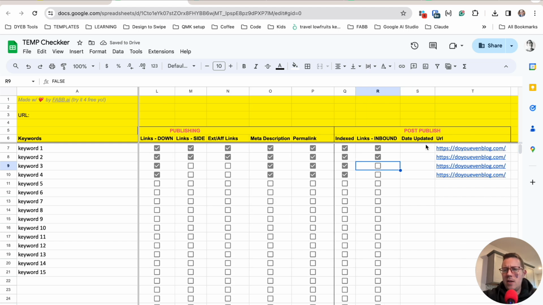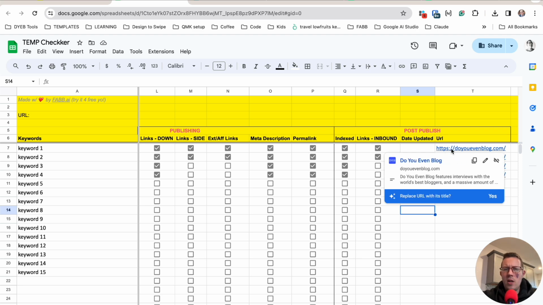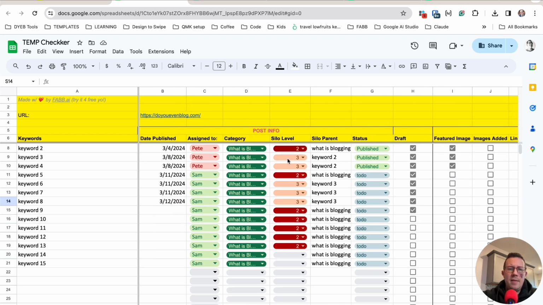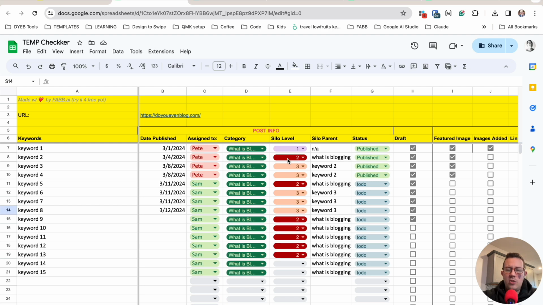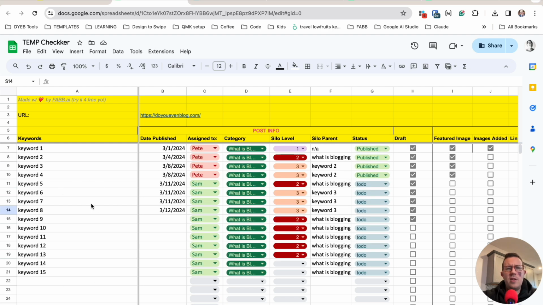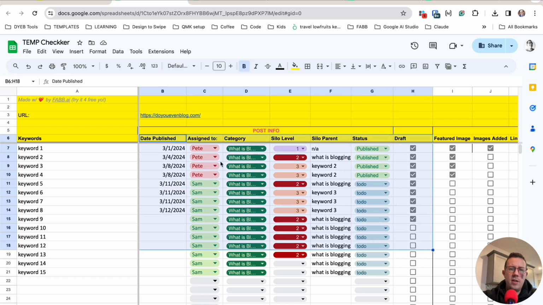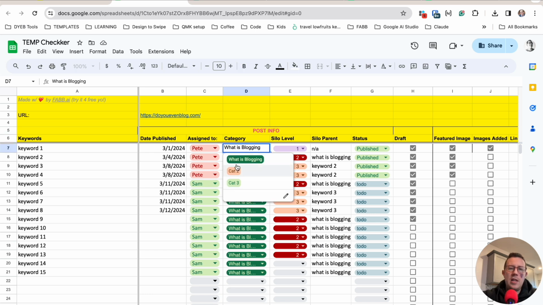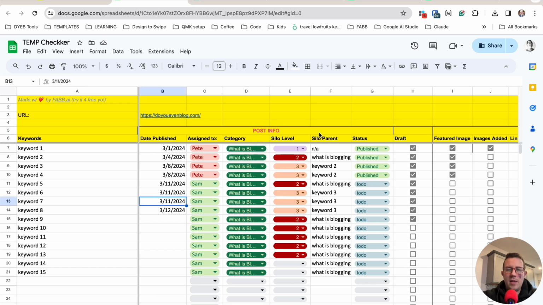And this is going to be where I manage updating blog content in the future. This is a new brand, so there's literally nothing here. But I'll put in the URL of the finished post, which I replaced, again, just for safekeeping. And that's it. That is the checker right here. And I usually have all of my keywords already on here, and then I'll sort and organize. You can easily do a filter here if you want, based on category, just so I do one silo at a time, basically, is what's happening there.